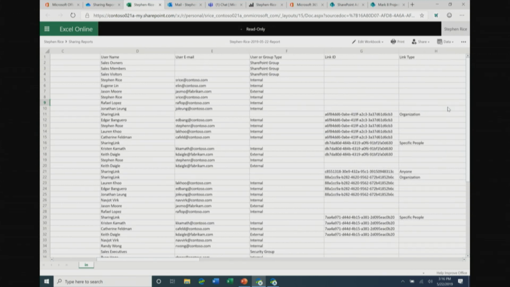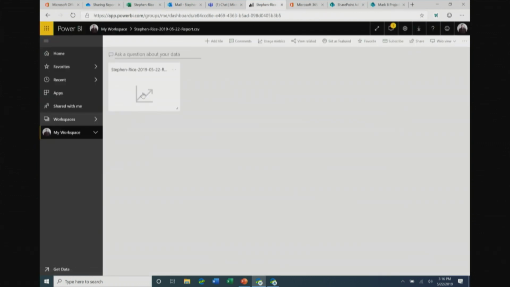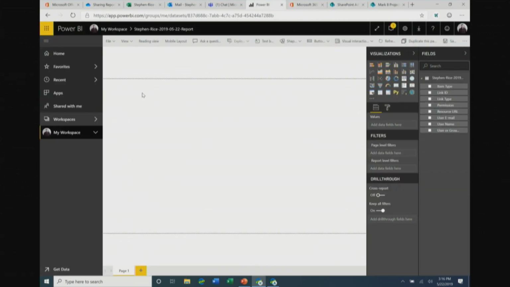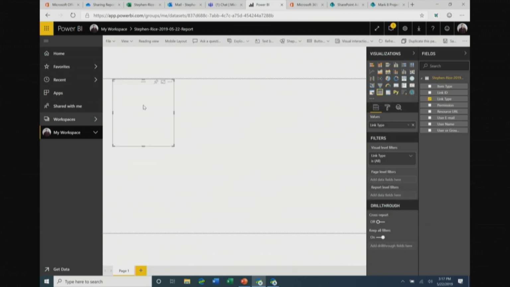Now there's a lot of information here, and because it's in a CSV, you can process it in really whatever way you want to. But my favorite way to do it is in Power BI. So I've imported this already into Power BI, and I'll just spend a couple minutes, and I should preface this by saying I'm in no way a Power BI expert, but OneDrive and Power BI make this really easy to do. So to start with, I want to try and understand what are the links that have actually been created on my site or in my OneDrive, and what types of links are they.